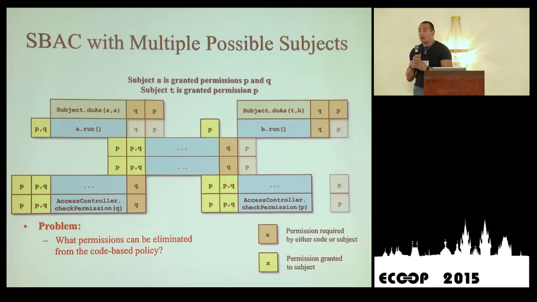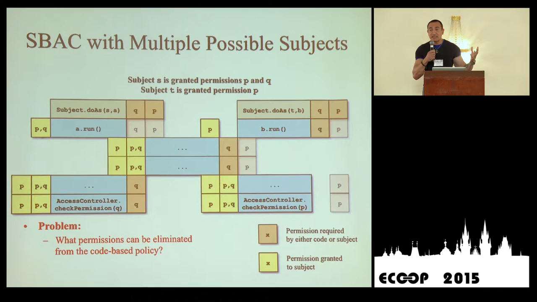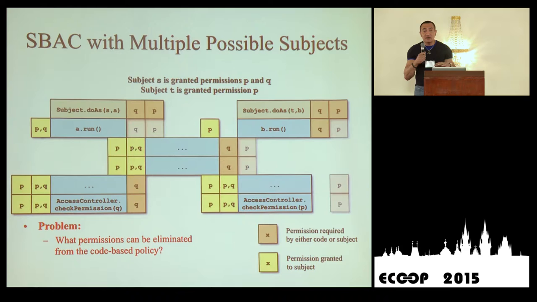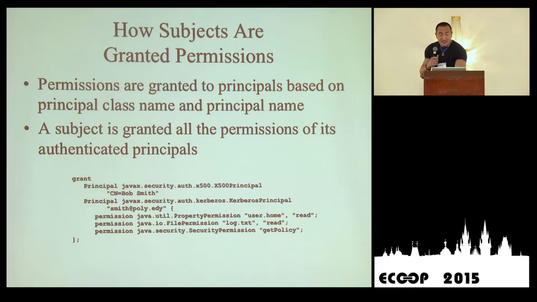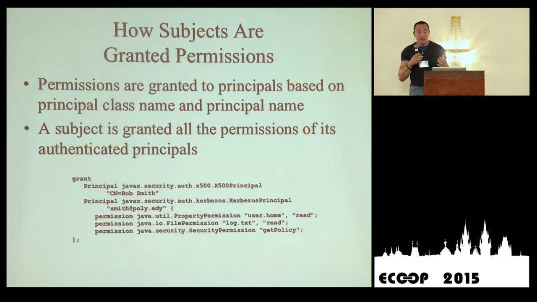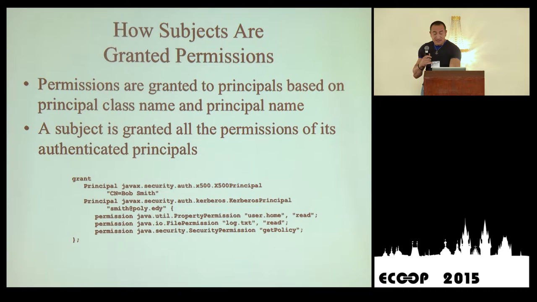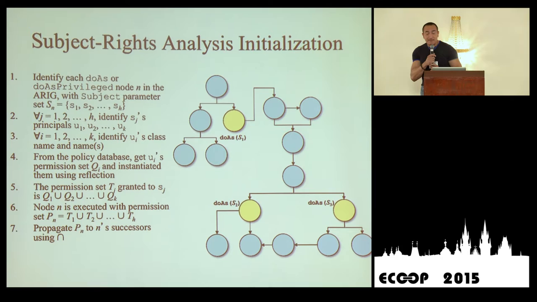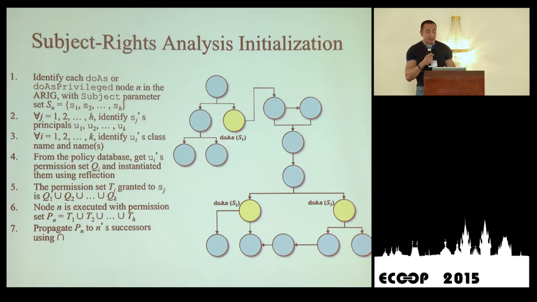Every time you grant permissions to the code, those permissions are automatically granted to the program, so whatever subject executes that program will receive the permissions granted to the code. Granting permissions to the code is more risky than granting permissions to subjects. We want to eliminate permissions from the code so that the security policy is more restrictive. Subjects are granted permissions based on their principals — such as a social security number, password, or certificate — so we need to understand where these permissions are added to the callers on the stack. The first thing we do is identify callers to doAs and the doAsPrivilege API.